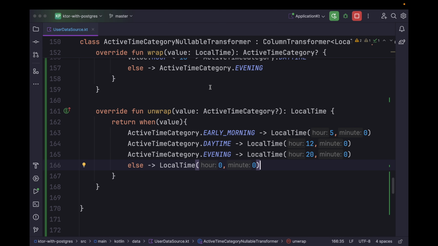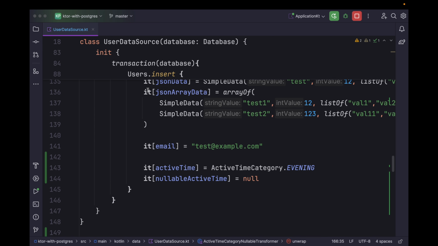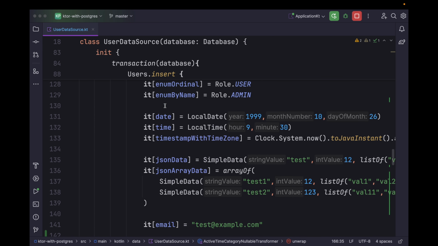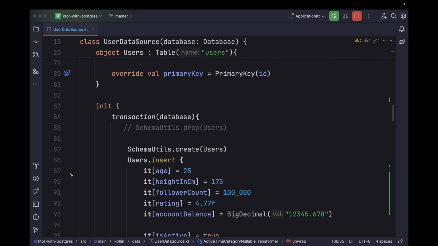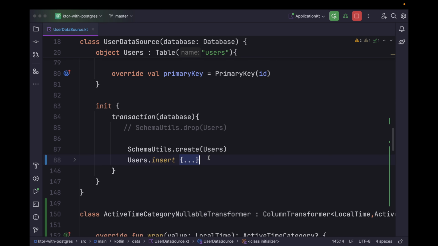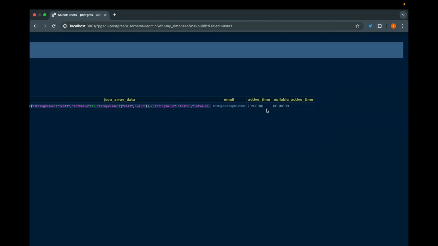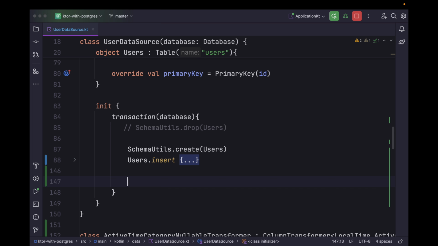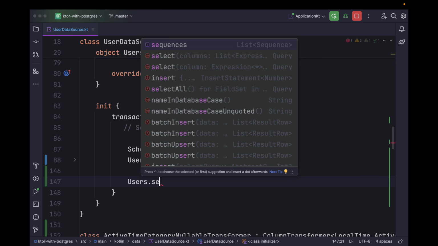Now let's try to perform our simple read operations. We will be covering CRUD operations in detail. So just for the understanding, let's perform a read operation and print the value for this active time and nullable active time. So for that, we can simply say users dot select all.